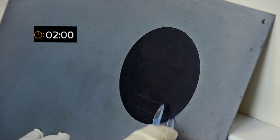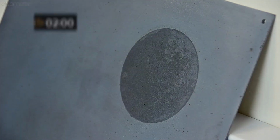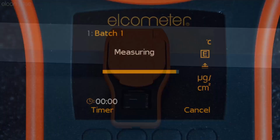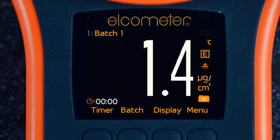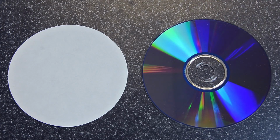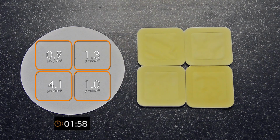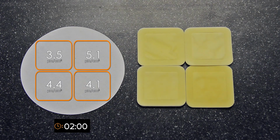After 2 minutes, the filter paper is removed from the substrate and placed on the Elcometer 130's test plate. Simply close the lid and the gauge will automatically take and record the measurement. As each filter paper is similar in size to a standard CD, or 4 Bresle patches, the new Elcometer 130 SSP not only displays the individual reading, but also provides 4 Bresle equivalent readings, all in just 2 minutes.